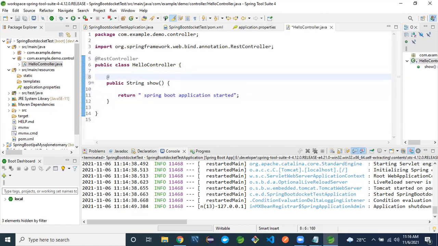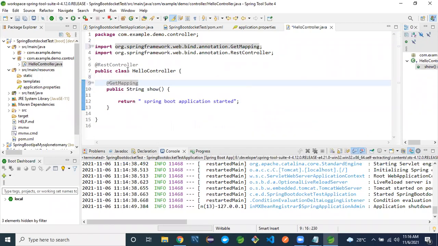Here, @GetMapping, because GetMapping reads the data. We need to call this method, and we can specify one name here: show.